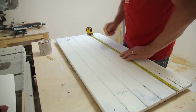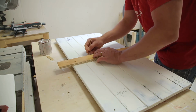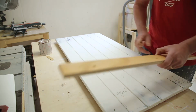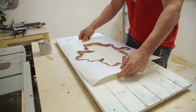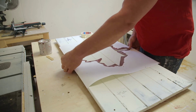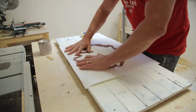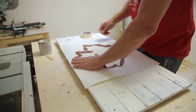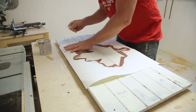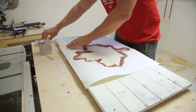Next, we lay out for the red paint. First, I mark the center for the maple leaf, and then lines for the sidebars. I made a stencil for the leaf by downloading the official flag and scaling it to the appropriate size for a 45 by 90. I don't have a large format printer, so I printed 4 different sections of the leaf on standard A4 paper, cut those out, overlaid it onto some thick stock, and then cut that out by hand. That's a fair amount of work, so all of my flags in the future will be this size.